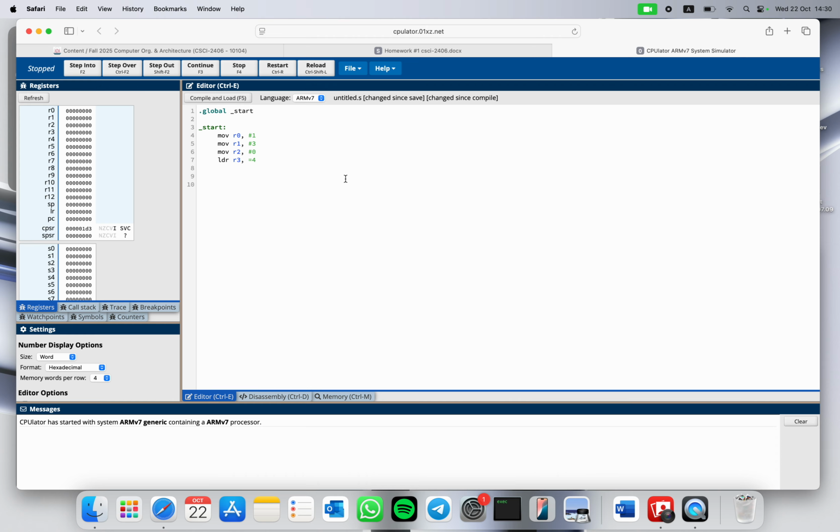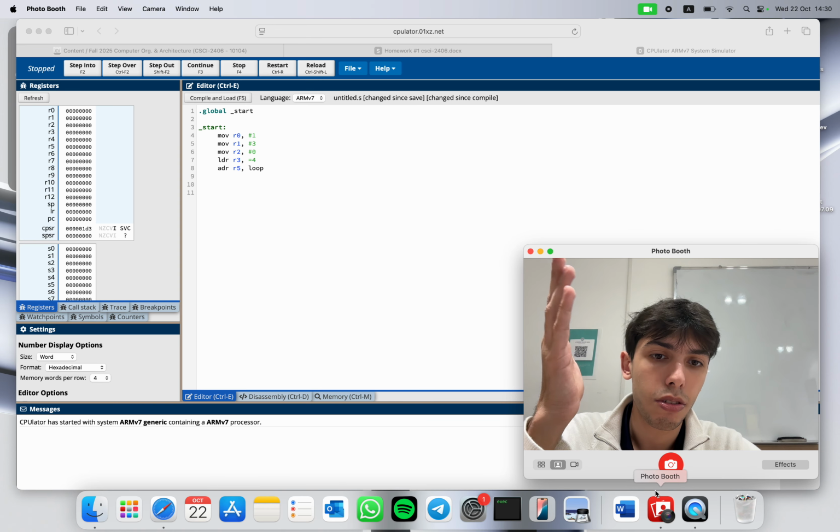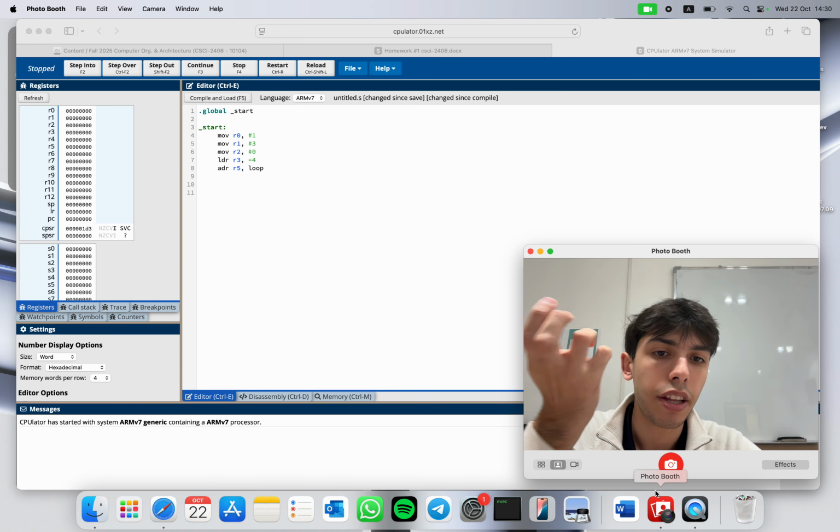Okay, so let's go to the next line of code, which is setting R5 to the address of loop. Don't worry, I will explain everything. Address is written ADR, and we address R5 and loop. This sets R5 to the address of the label loop.